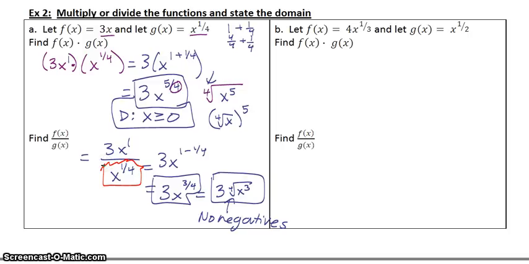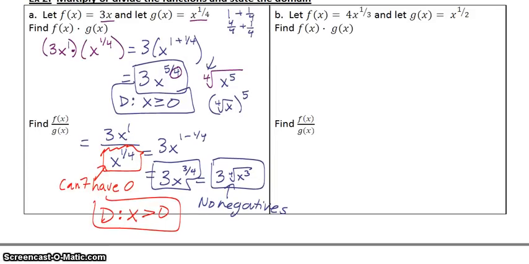So what I got to think about in my mind, what would I put on bottom to make that 0? In this situation it'd just be 0. So I can't have a 0 here at the beginning of the problem, which means we can't have a 0 anywhere throughout the problem. So in this situation, watch closely, I can't have 0 and I can't have negatives, so my domain is actually just x is greater than 0. Not greater than or equal to, but just greater than, because it can't be 0. Please pause the video and try part B.